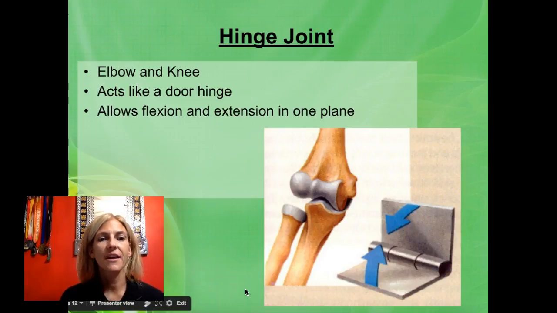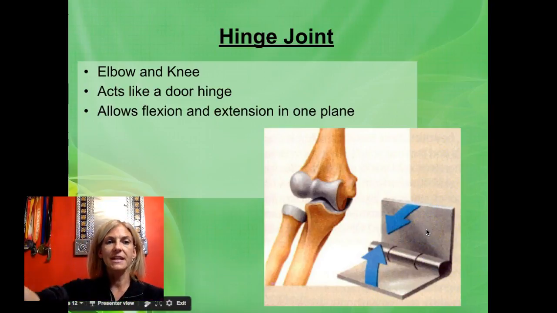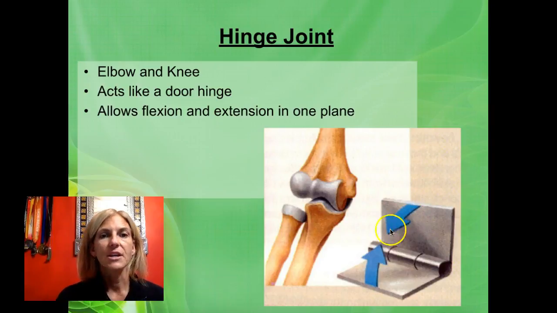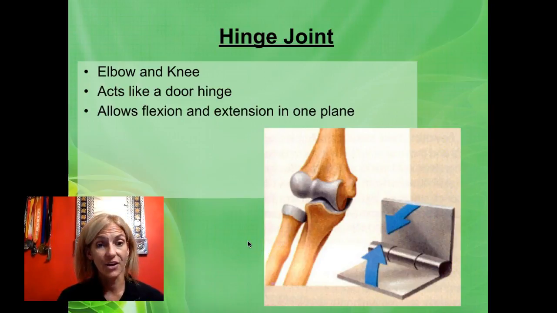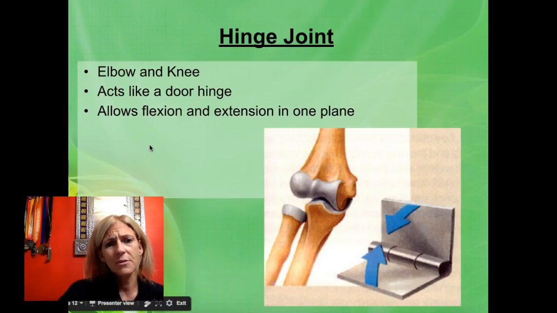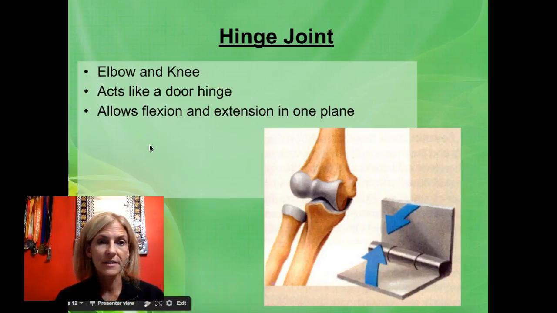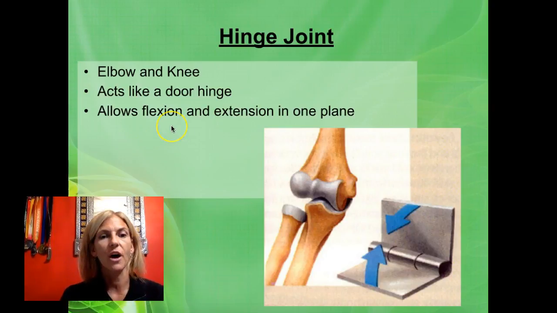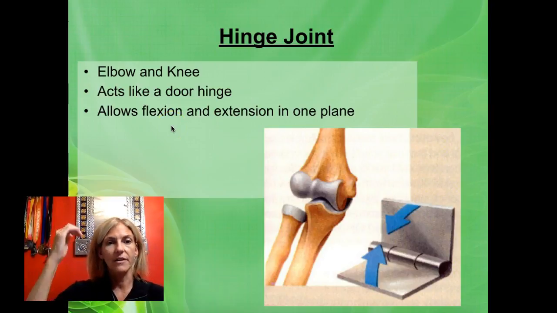The hinge joint is another one that we're quite familiar with, I feel. It's in our elbow and our knee. Notice here it acts like a door hinge, so it allows movement in a single plane. So this allows for flexion, which means the decrease of an angle, and extension, which is the increase of an angle. People misuse the term flexion. They say flex your muscles. You're contracting your muscles. You're flexing the joint when you cause it to become smaller.